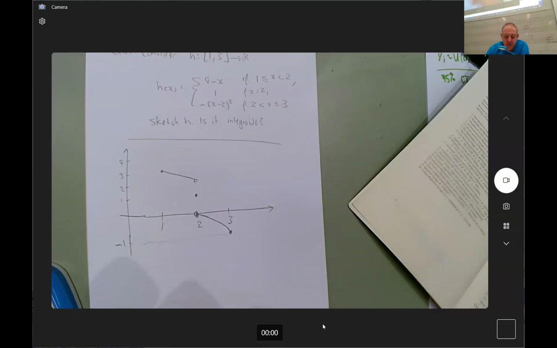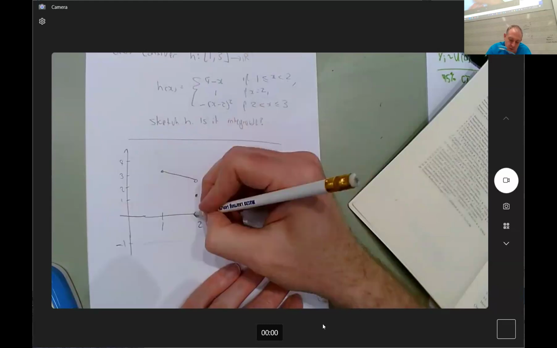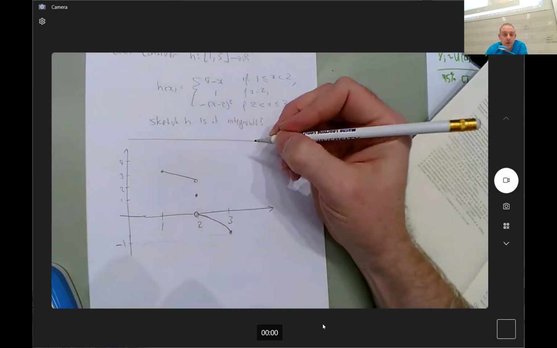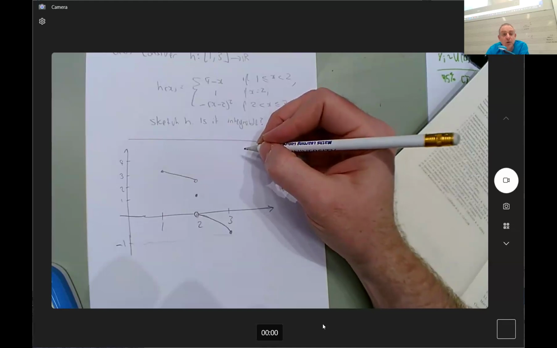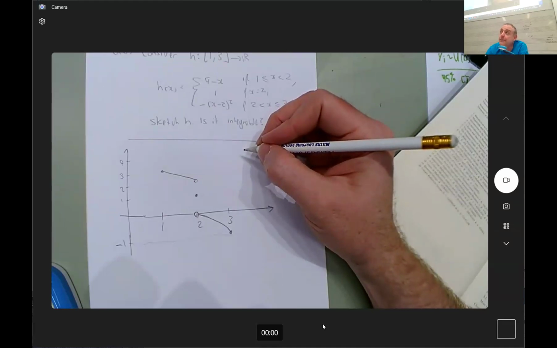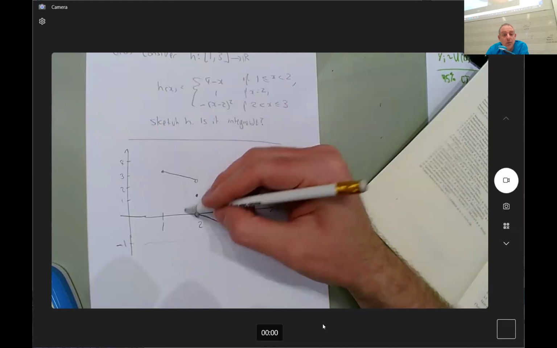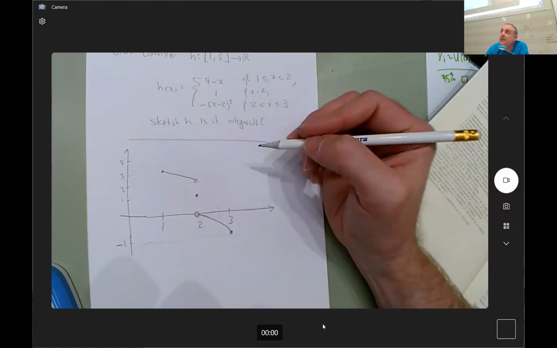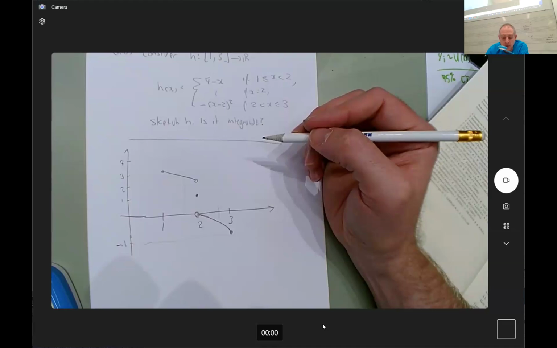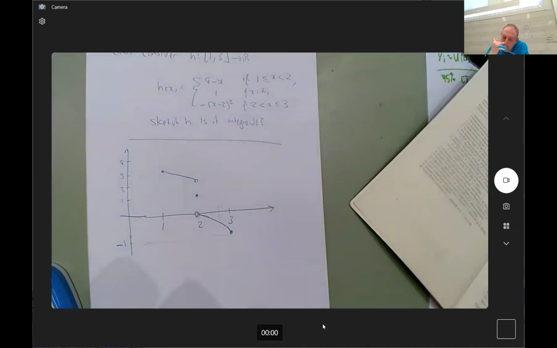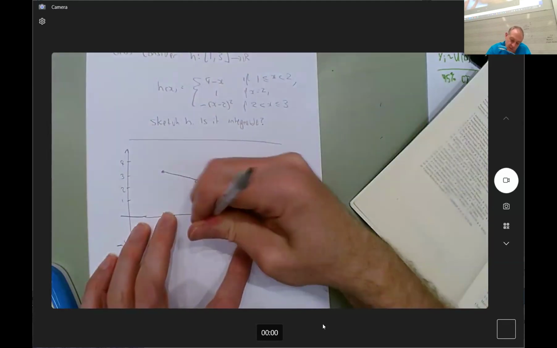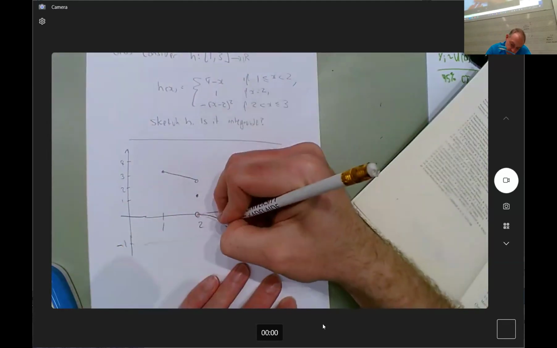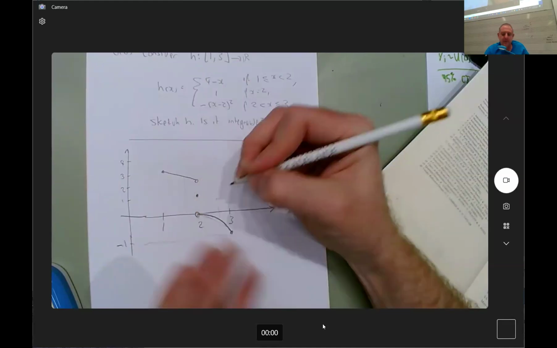Things I notice about this function: there's a discontinuity when x is equal to 2. It's also monotone decreasing because no matter which two x's you pick, the later x has a lower value of y. So that's cool. Actually, it's probably supposed to level off, right? That's probably more accurate, but anyway, doesn't matter.